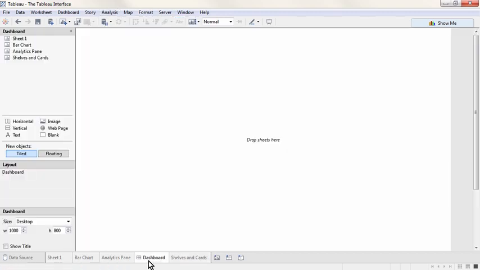If we're on a dashboard or story instead of a simple sheet, the layout changes a bit. Instead of having a Data window on the left, we have a Dashboard window, with a list of all the sheets available to the dashboard. We also have dashboard objects, such as layout containers and text boxes, controls for those objects, and sizing options. Stories have a similar layout in the Story pane.